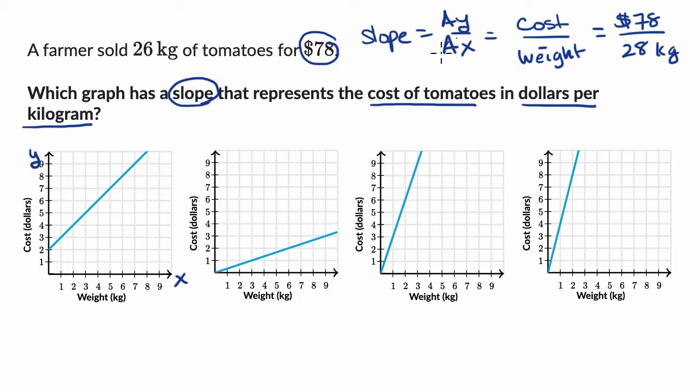It says in dollars per kilogram. So that's 26 kilograms. Let me not make a mistake. 26 kilograms. So what is 78 divided by 26? Well, 78 is exactly three times 26. So I could rewrite this as $3.